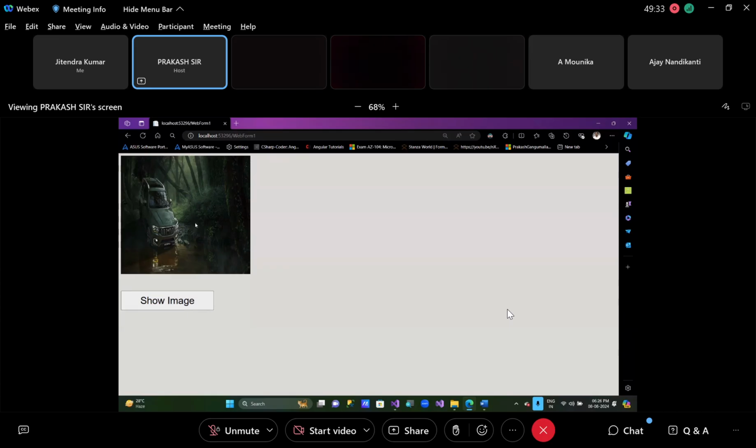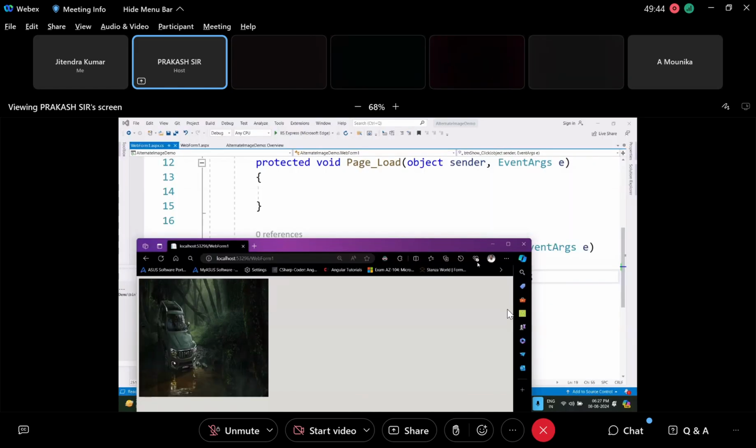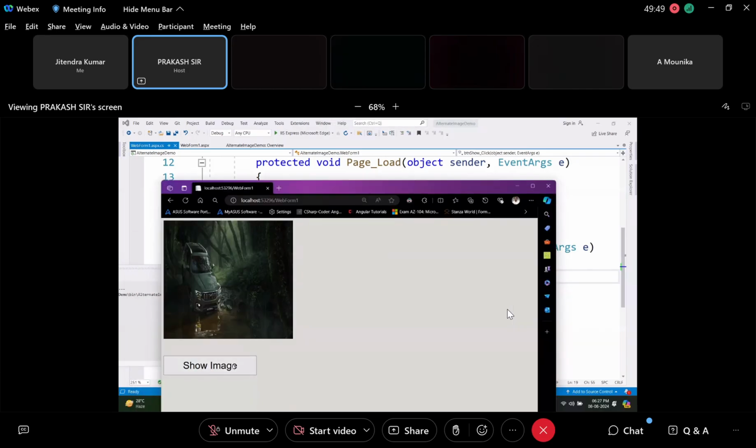That is the logic you need to think and write. Okay. So that's the task for today. Others, please try it out. The people who were present yesterday can try this task. Like only one button. If you click first time one image, again second time second image, third time again first image. Yeah, whatever way you want to do, you can try. Okay. No, no, no. Only two. This example is only two.